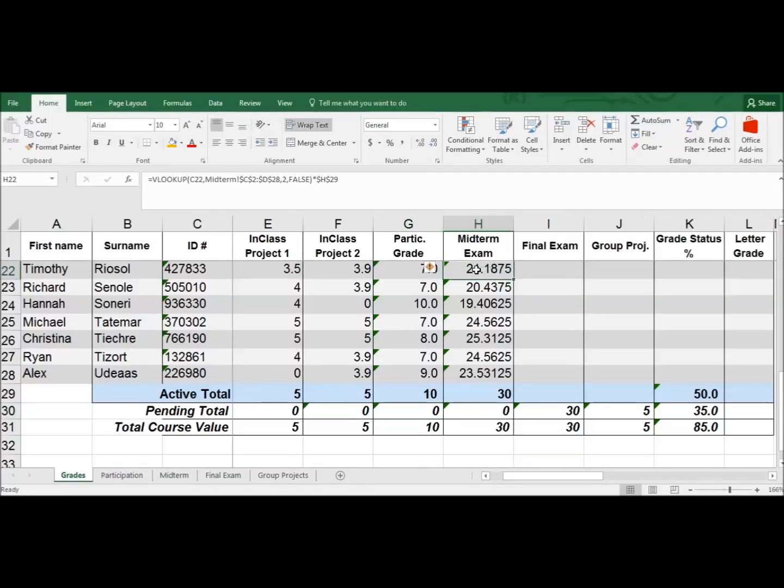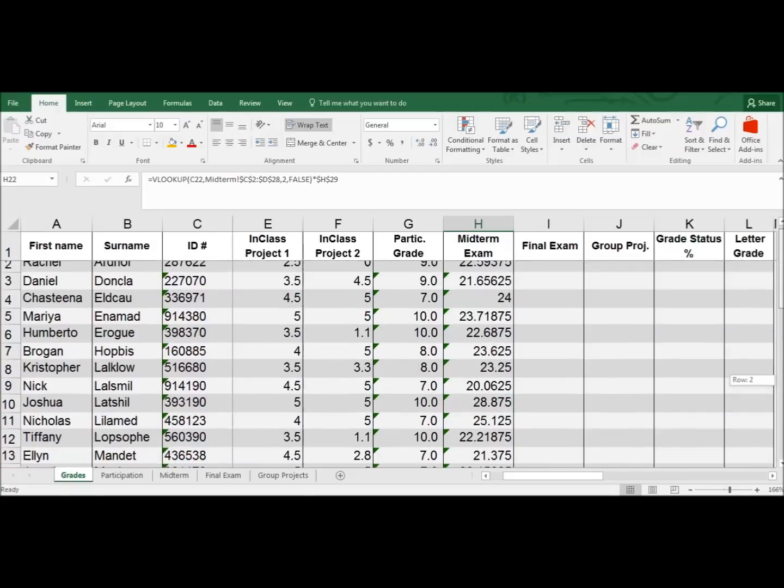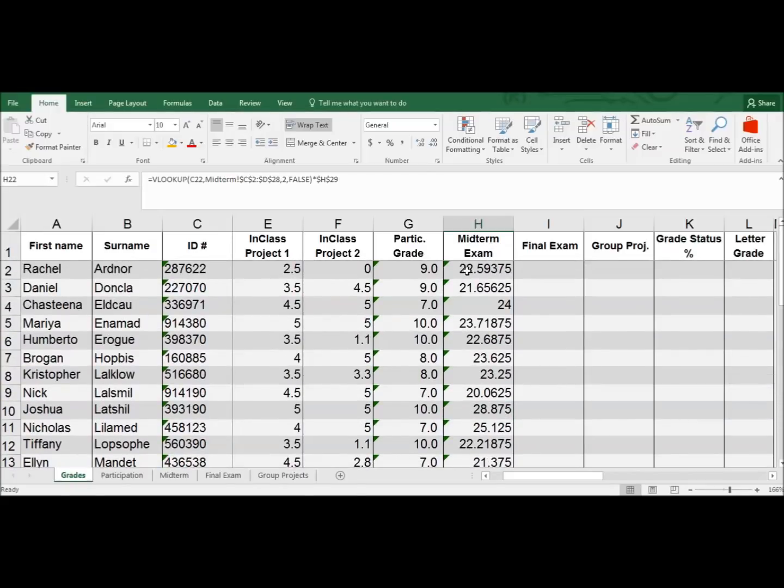So what I'm going to do, you can do it just formatting, but if you're really trying to get this to where it doesn't have a whole bunch of decimal places, what you can do is take the whole expression and round it. Now, I know we haven't dealt with VLOOKUP yet, but the point is that I can do this whole complicated thing, and then I can round it off. So I'm going to do ROUND, and this is the value. This whole thing creates a value, which we've seen.